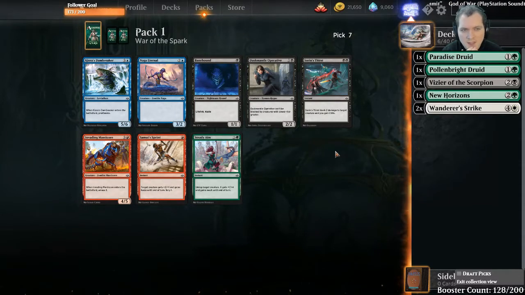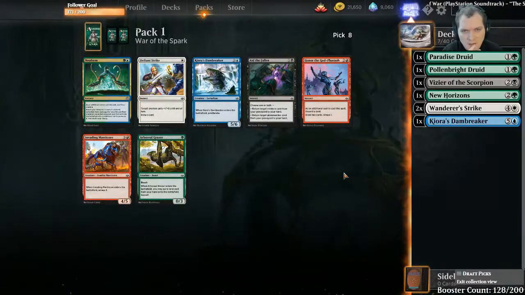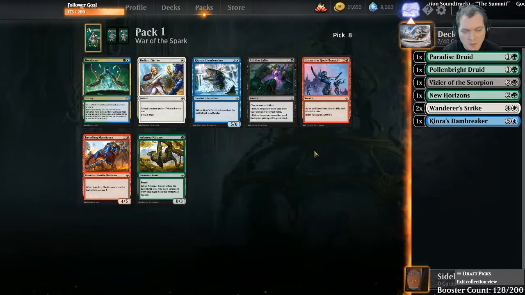Sorin's Thirst, I initially rated pretty highly, but it's not great. I could just take a Kiora's Dambreaker. I could splash that into a Bant deck. Don't really want a second Dambreaker this early. Definitely don't like Neoform. I could splash white removal spells in a blue deck. Blue-green deck. Don't want a Boreal Grazer, don't want Neoform.